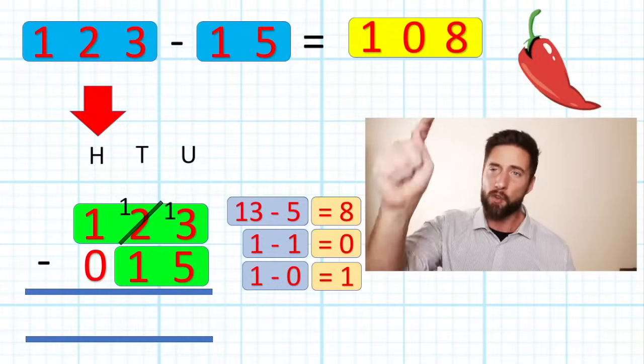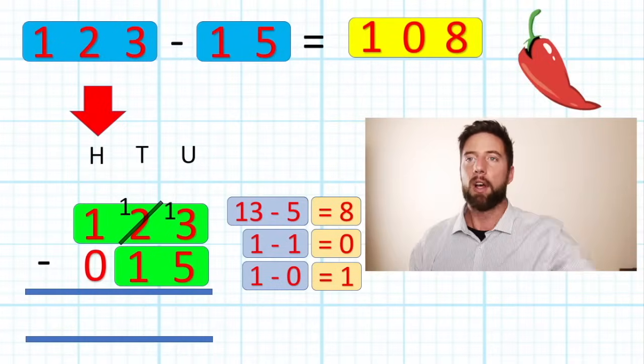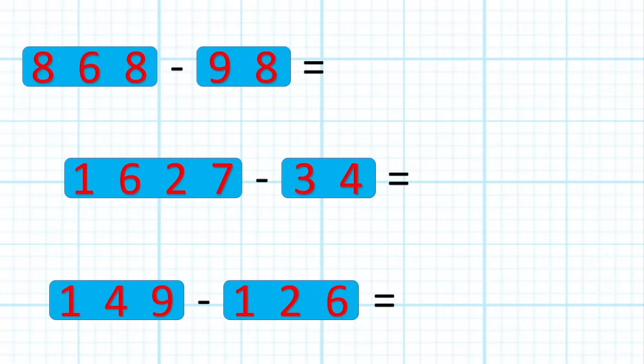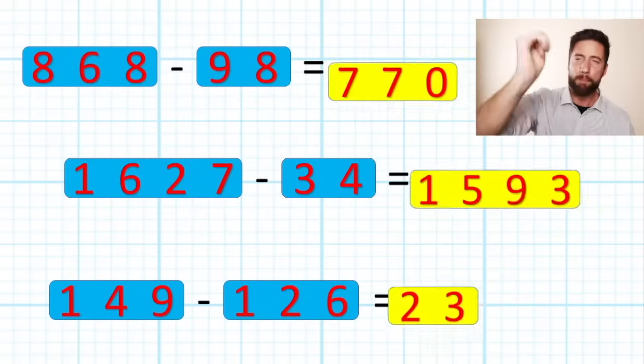You've just done a red chili challenge. Okay, let's take this time. I'm going to throw 3 questions on here. I'd like you to stop, pause the video, take some time to have a look at these, see if you get them right. If you get them right, great. If you don't, go back, rewind the video and see where you might have made a small mistake. Okay, press pause. I'm going to come back to you in 5, 4, 3, 2, 1, boom.